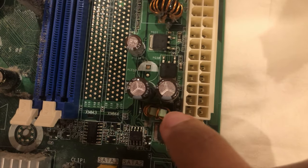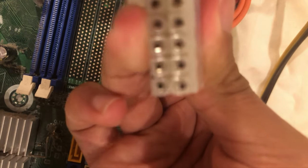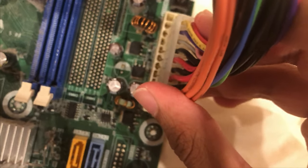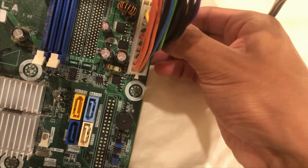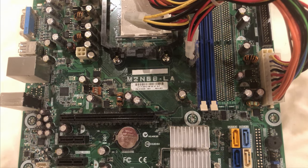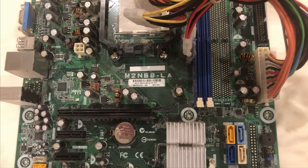On this side, as you can see, there is a square at the bottom and a hexagon at the top, and with the port plug it's the same thing — square on the bottom, hexagon on top — so it should just plug in, and as you can see it plugged in right away. And that's it, you've successfully connected a 20 pin power cable to a 24 pin motherboard.